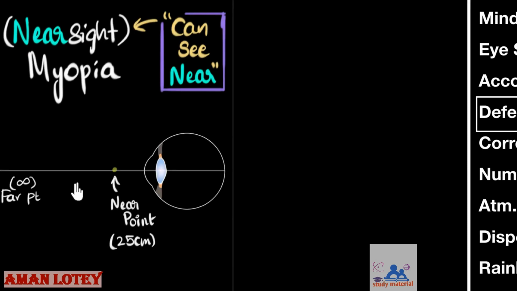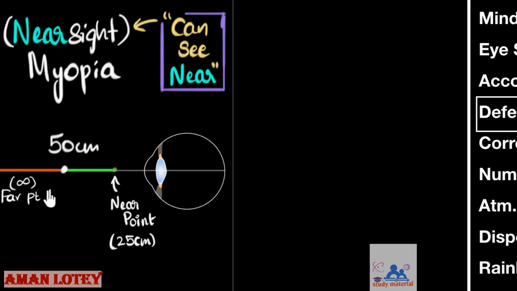For example, let's say a person can see things closer than 50 centimeters, meaning any object that comes over here, that person can see it, let's say. I'm going to put it as green. But let's say that person cannot see any object clearly which is farther than 50 centimeters. So anywhere over here, I'm putting red, that person cannot see it clearly. Then this person is myopic because he can see things close to him.